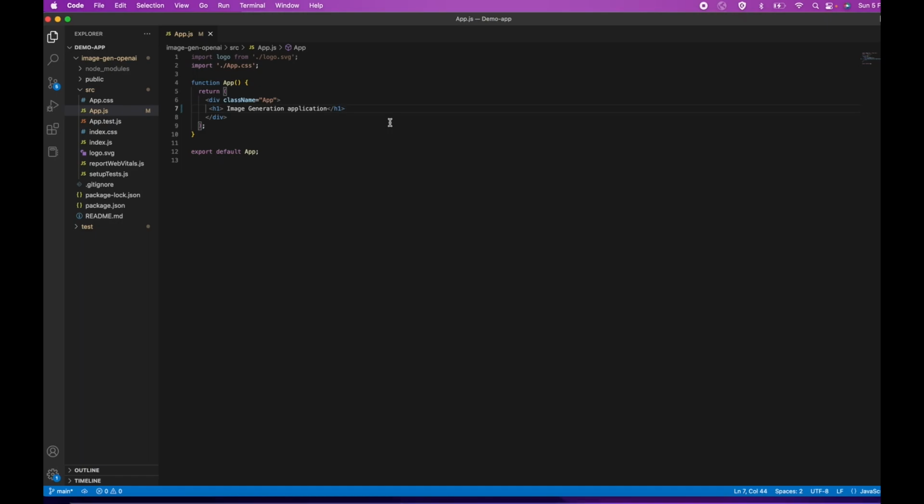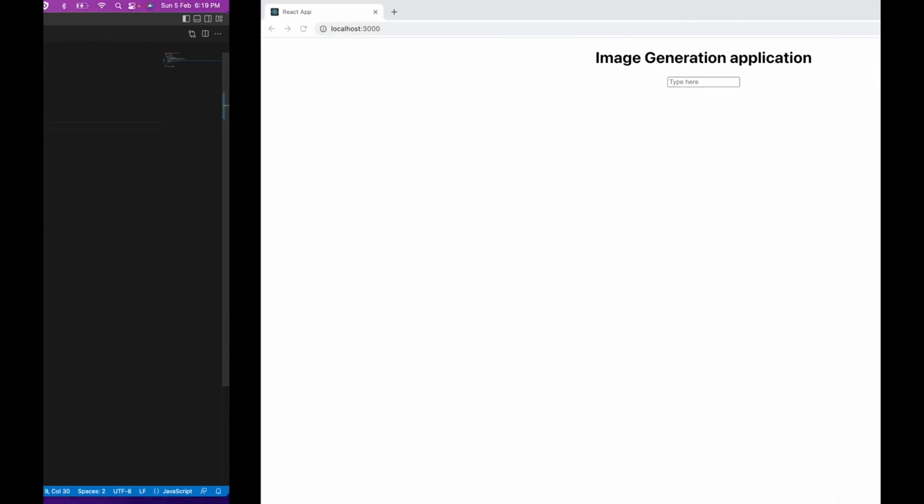So we basically need one edit box, an input widget. Let me create that as well. Okay, this is my input. What do we need in this input? I need a placeholder. What should be my placeholder? Maybe "type here", that would help. And then let me see how that looks. Yes, I can see.